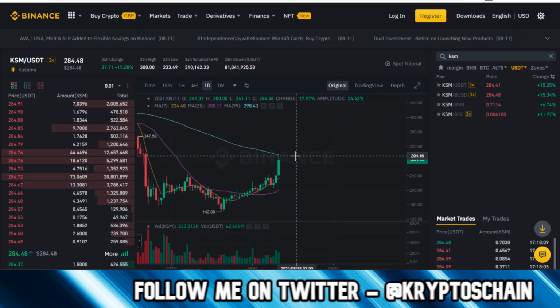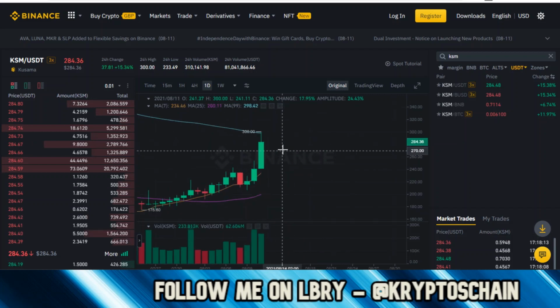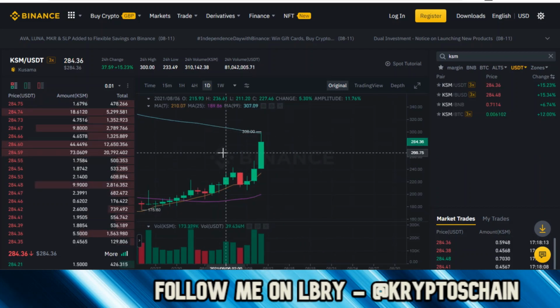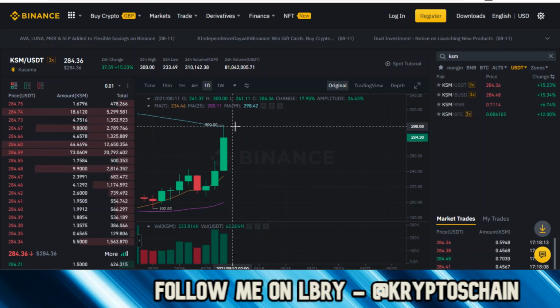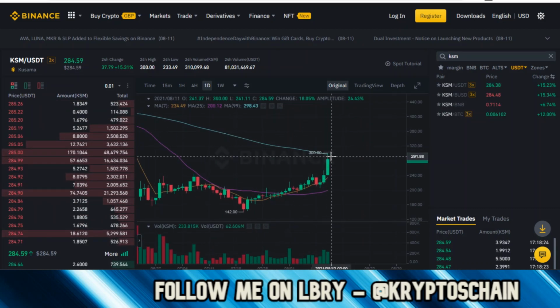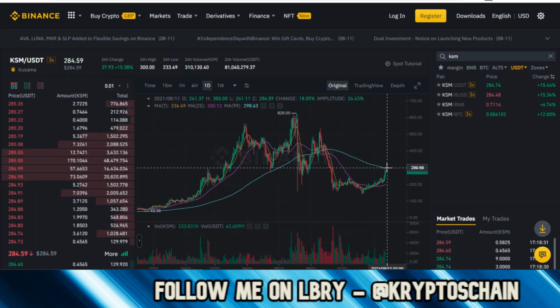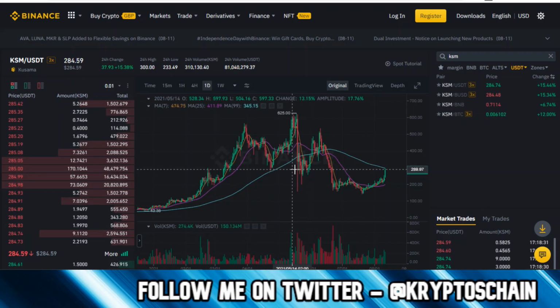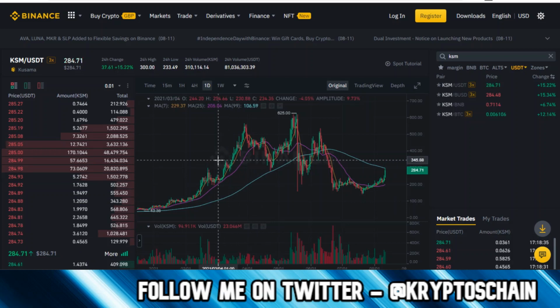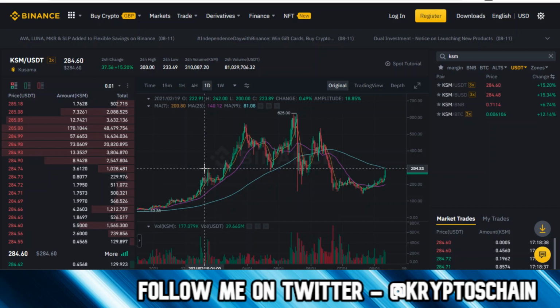So we'll have to see if this holds up, because as you can see here, this $300 range here, which we've just touched, it actually touched the 99-day moving average here on the 1-day chart. It's exactly on the tip of the 99-day moving average, actually went just a little bit above it. So it is a bit concerning, and we do have a little bit of resistance around that area. If you see the line that we've got across here, right, you could see this is the tip. We have some resistance here, and then we have this area as well here, which acted as some sort of resistance in the past, and it looks like we're back to struggle in that area here.